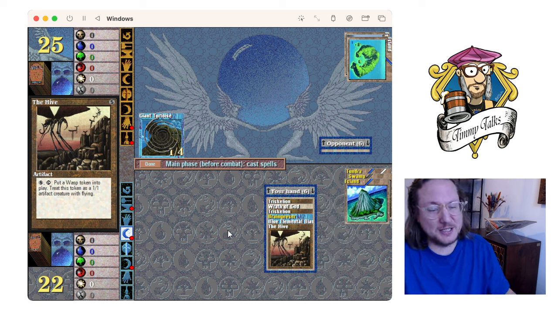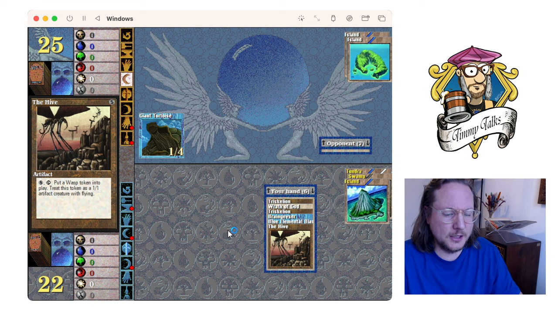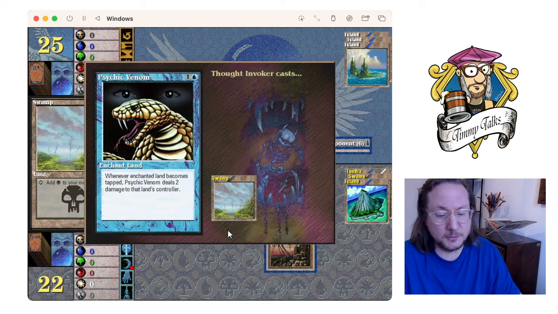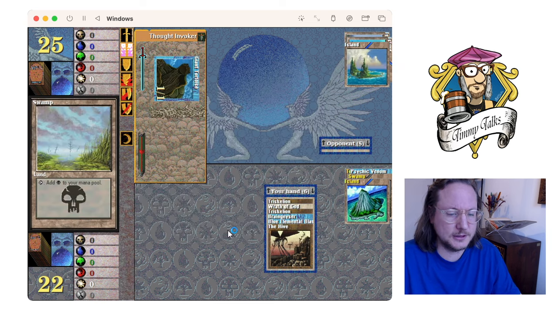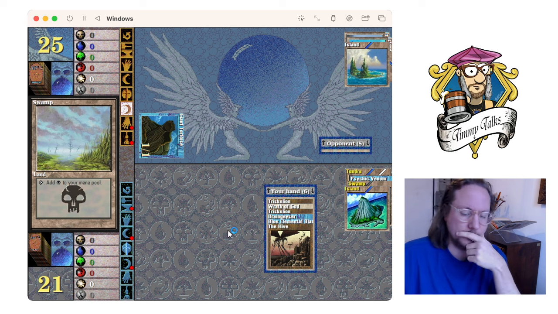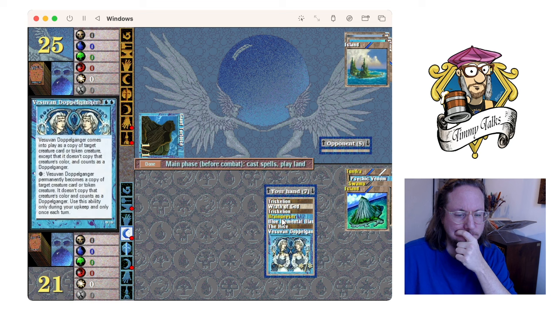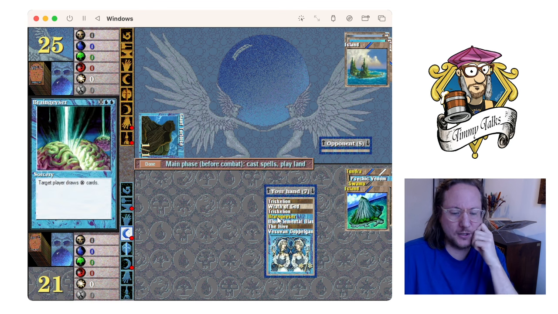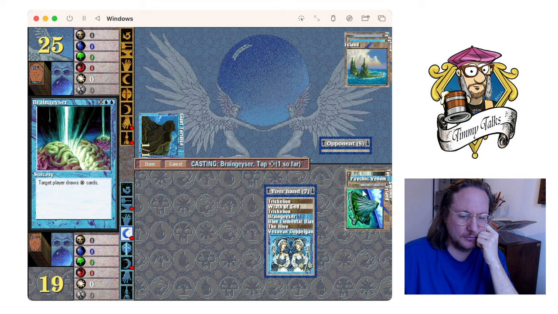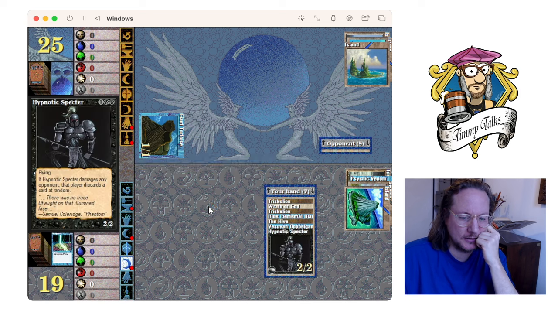I could play a Brain Geyser for one. I don't want to do that. I'm going to wait a turn. Maybe I find another island or another plains. I mean, I could potentially Wrath. That is annoying. Am I gonna Brain Geyser for one? I think I kinda have to. I'm gonna do it. I mean, if it's a land, of course it's not.